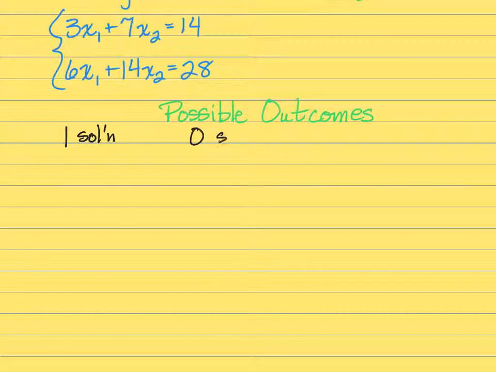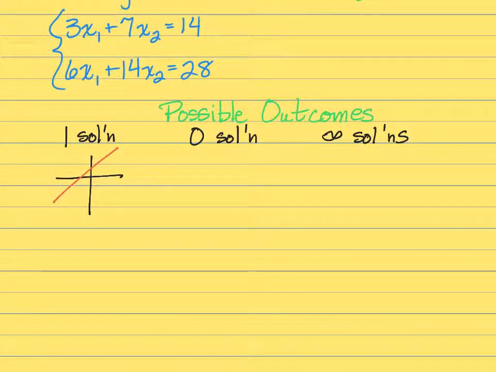We can have systems that have zero solutions, or we can have systems that have an infinite number of solutions. Okay. And those are the only three things that can happen. It doesn't matter if it's a 2x2 system or a 20x20 system. Those are the only three things that can happen. So there's a lot of importance in understanding that, because we make a lot of decisions based on which one of these things occurs. Now, I mentioned earlier that graphing was not a great method for solving systems of equations.